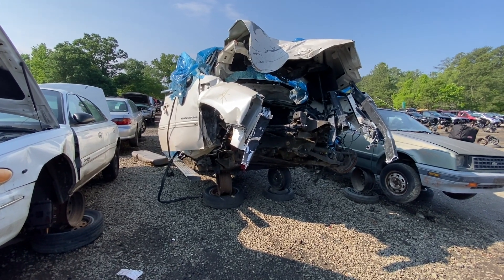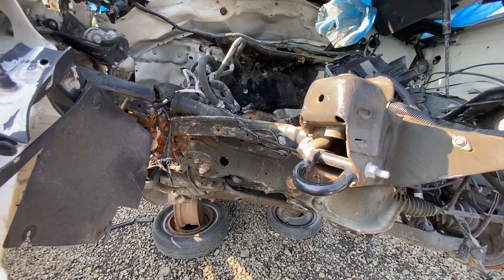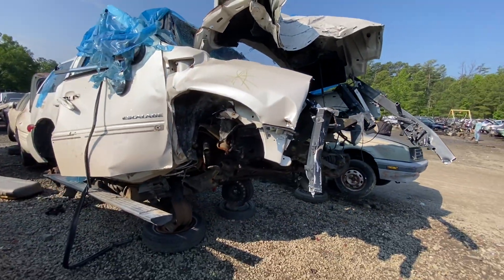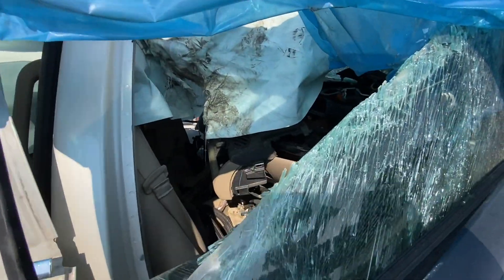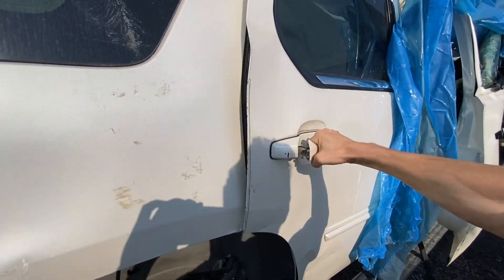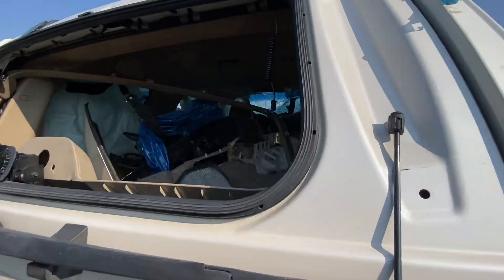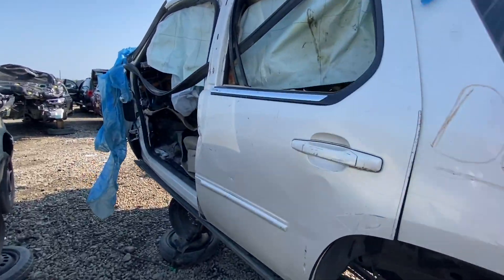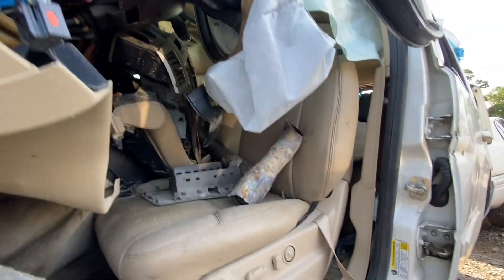Check out this Escalade. Even in the condition that it's in — completely smashed — it looks like somebody still took the motor, or the motor was ejected. I don't think I've seen such catastrophic damage on a full-size truck before. The whole frame is just pushed almost into the footwell there. Airbags deployed. Dash is pushed all the way into the back seat. Can't even open the door. I'm surprised this isn't marked as like a biohazard or something. That impact is legitimately crazy. There's the steering wheel — I don't think you survived that. The infotainment system is right in your face.